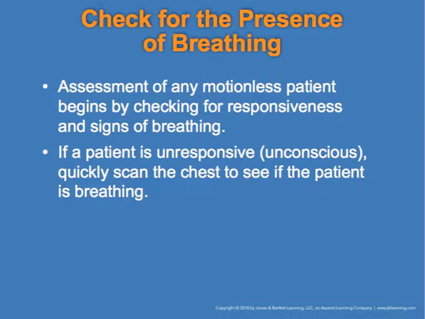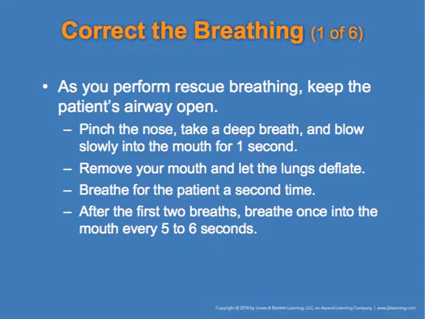If a patient is unresponsive, scan their chest to see if they're breathing. So again, unresponsive, are they breathing? That's the beginning part of every assessment. So check to see if they're responsive. That's managing that alertness. And then check to see if they're breathing should follow immediately behind that. Correct breathing. If you find that they're not breathing, that's a problem you have to solve immediately, right?